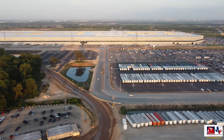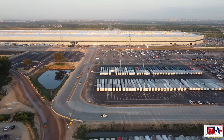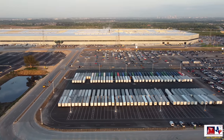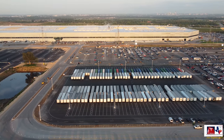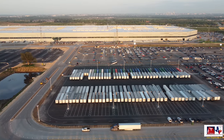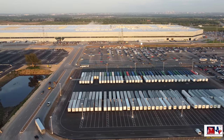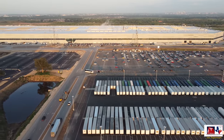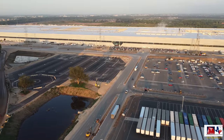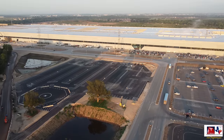I'm approaching the southeast section of the east large parking lot. This is where the new car staging and eventually the transport truck pickup will be. They're using this temporarily for trailers to reconfigure that Warehouse on Wheels yard on the east side. Also note, all of the light poles in this section have now had the lights installed onto the bases, and that should continue into the rest of the east parking lot and this smaller parking lot with the helipad as well.